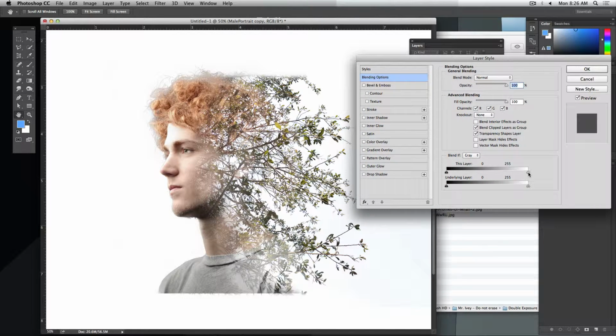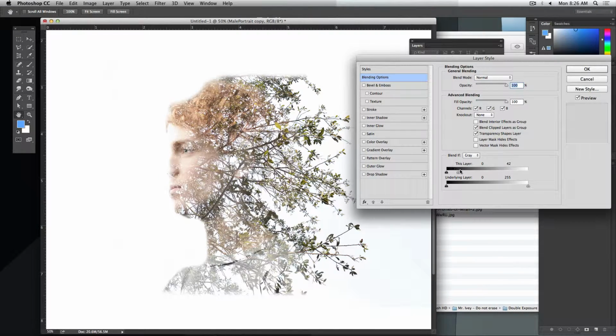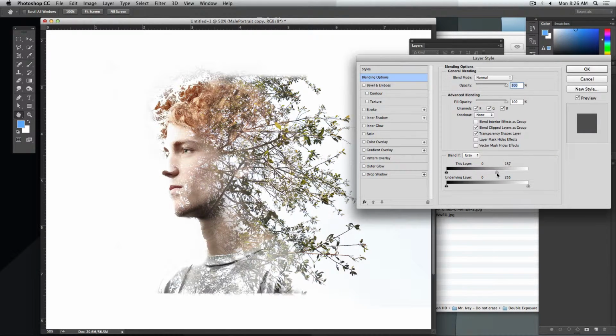So if I was to drag this down, let's see if I could, it's not going to show. There we go. It's getting rid of just the lighter areas of that image. You can see it cutting away. If I hold down my Option key, I can actually split that up. You can see how that right there is split, and it'll blend it a little bit better. More of a gradation for there, versus if it was together, it's a little bit harder. It probably isn't the best example. I'll try to find a better one for you, but that's what that's doing if you want to blend both of those. This will control the darker areas, and so those can come together.